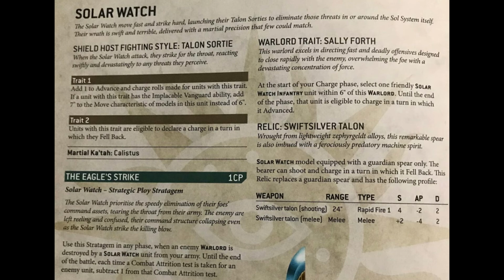The relic is the Silver Swift Talon, which is a Guardian Spear. The bearer can shoot and charge in a turn in which it fell back, which is great. The shooting profile is up an AP, so it's strength 4, -2, 2 damage. And the melee profile is +2, -4, and damage 2. So it gets a little buff for the shooting profile there at the -2 AP, which is nice.